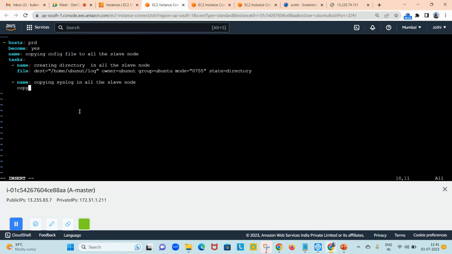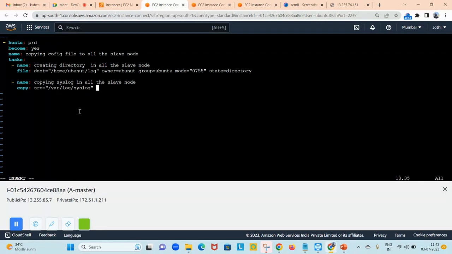It is used to copy a file. I'm saying source: from which file we are going to copy. Source equals /var/log/syslog. We don't know whether there is a file called syslog, so let us check it.